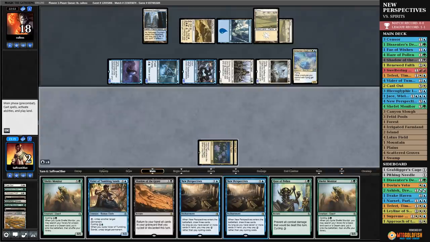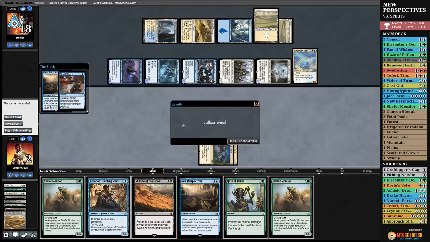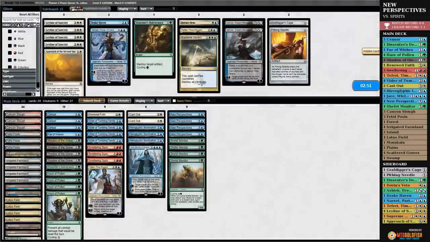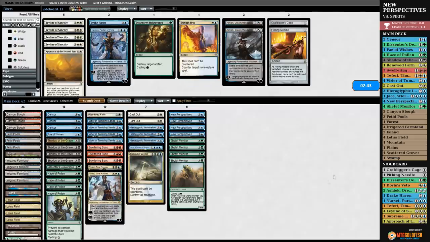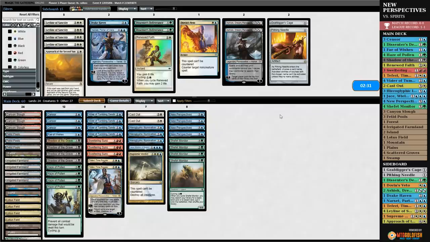So, tap our mana. New Perspectives. Oh! Wow. All right. Well, that is unfortunate. Oh no! Oh my god! Oh wow! Well, oh my goodness! Oh, that is so disappointing. Bringing another Teferi and the Supreme Verdict. Go down to Dissenter's Deliverance, Renewed Faith. Oh.